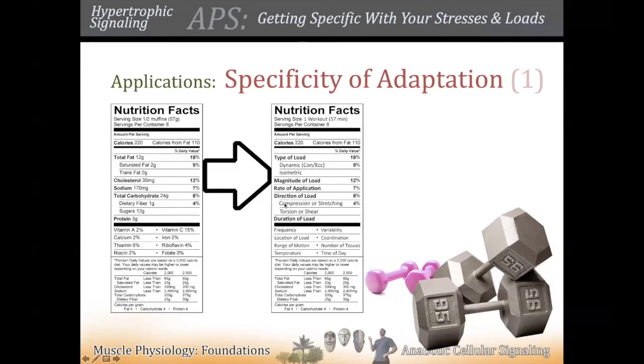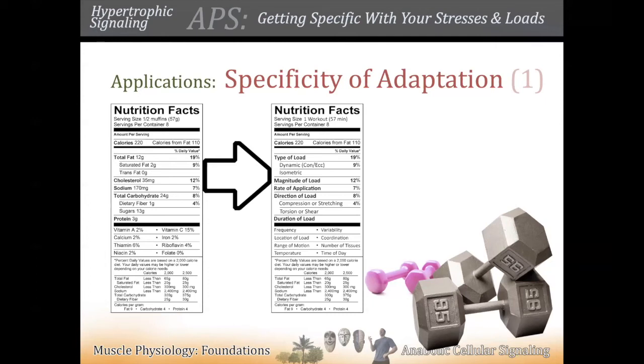Specificity of adaptation. All of these characteristics. Remember when we were talking about the biomechanics section, all of these characteristics are important. The magnitude of the load, how heavy is it; the rate of application, does that thing just race into your hand, or is it a slow onset of force; the duration of the load; is it isometric, is it dynamic, what component of dynamic; the range of motion you're going through; and the location of the load. Remember when we were talking in the biomechanics section about levers? Let's talk levers here with the location of the load. So there are so many variables, and your body detects all of them. It detects and quantifies and responds to all of those variables.